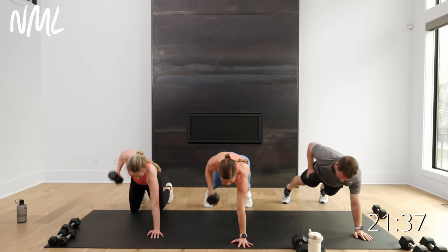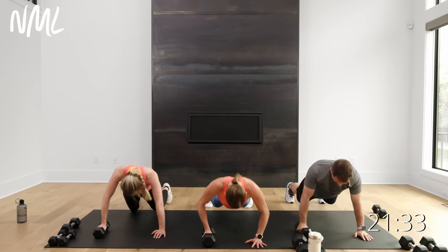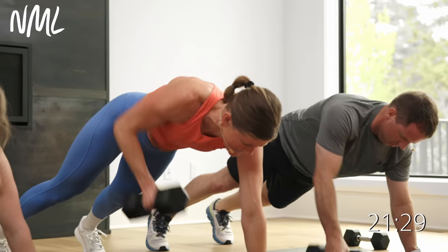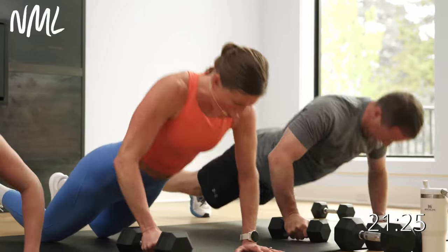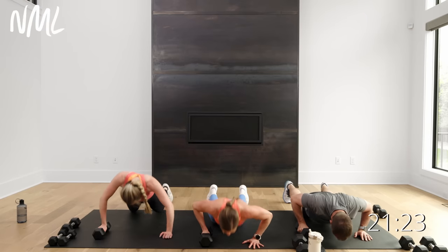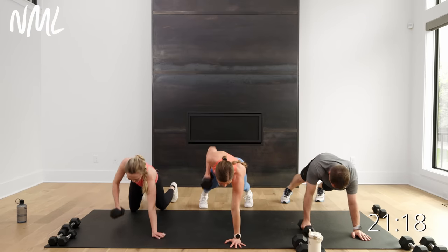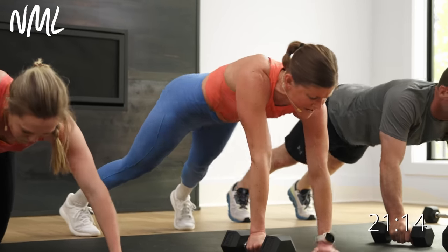Whew. These push-ups are getting spicy up in here. 3 push-ups, let's go, down. 2, 3, woo. 1, 2, 3, I gotta drop to my knees. Here we go, go for it. 4, 3, 2, 1, you're up, row for 4, let's go. 4, 3, 2, 5 push-ups for the finish, 5 push-ups.